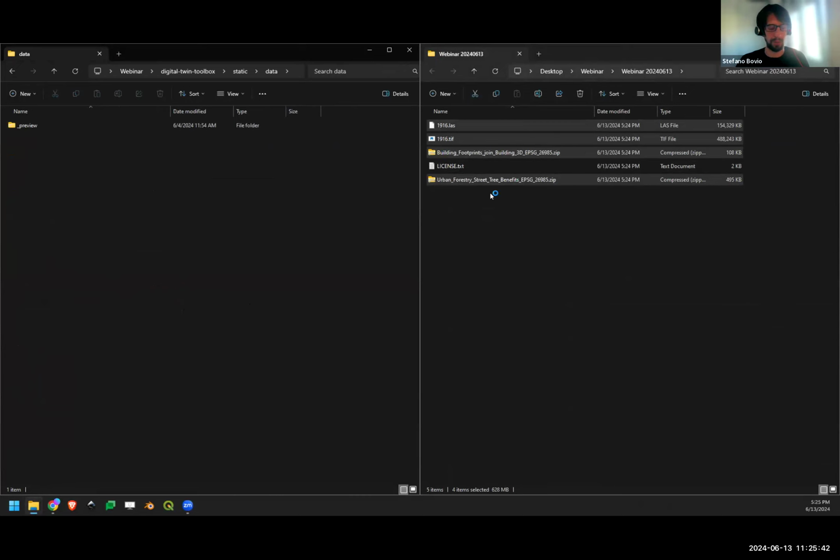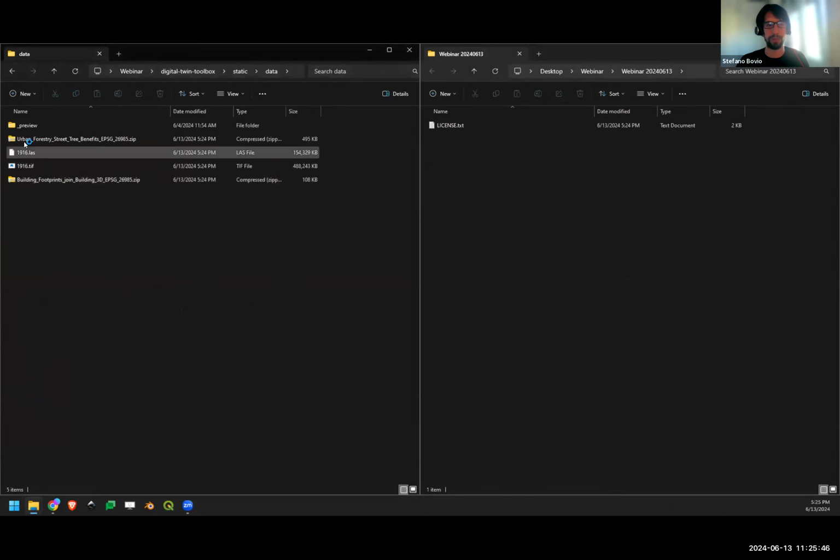So you need to copy this file here and move it there. Every time you need a new input file to add a new shapefile or a new LAS file, you can drag and drop here. Important: the shapefile should be inside a zip folder, and the LAS file as is. It does not need a zip folder.